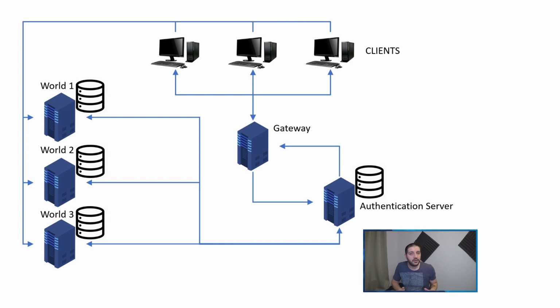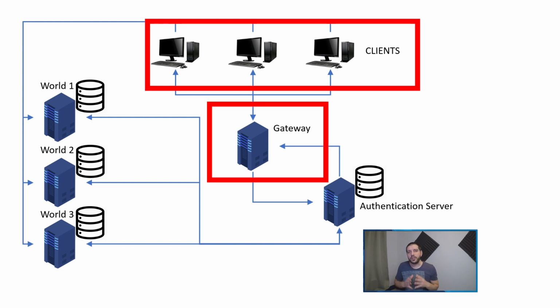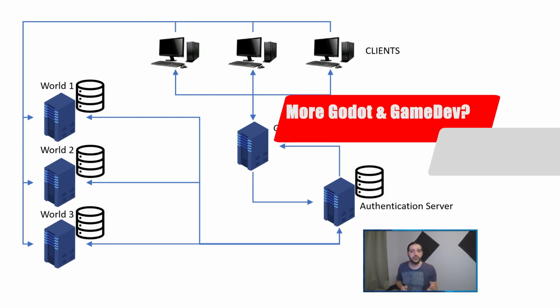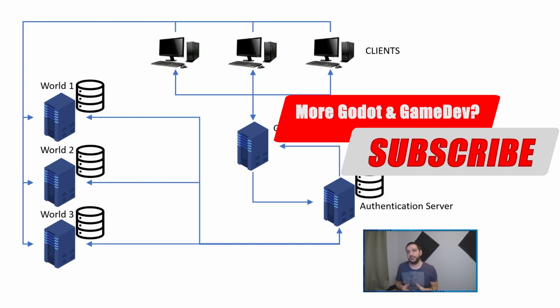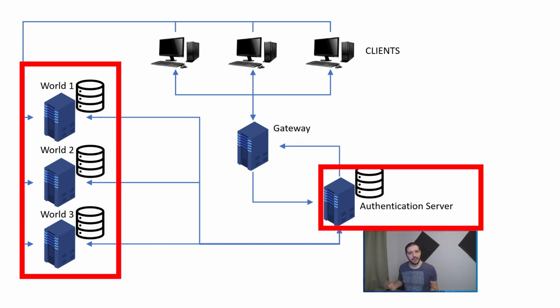So, with that out of the way, I've alluded a number of times in the previous 6 episodes to the importance of security and your responsibility as a game developer to protect passwords and usernames of your players. So in this tutorial, we're going to be protecting the connection between the clients and the gateway. We'll use different methods in future tutorials to protect the connection between the gateway and the authentication server, and the authentication server and the game servers.